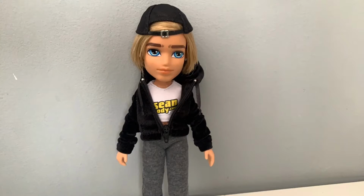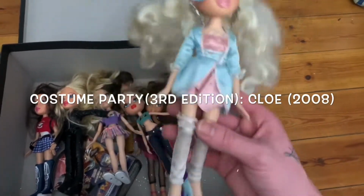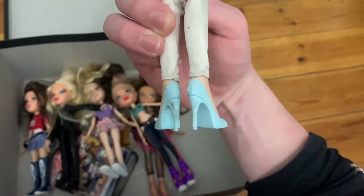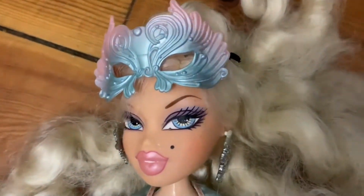But if you have seen it, you'll know that I got Costume Party Chloe in that bundle. And I promised you guys that I was gonna fix her up and do like a restoration kind of video just to get her looking as best as I possibly can get her. And this was harder than I thought it would be.